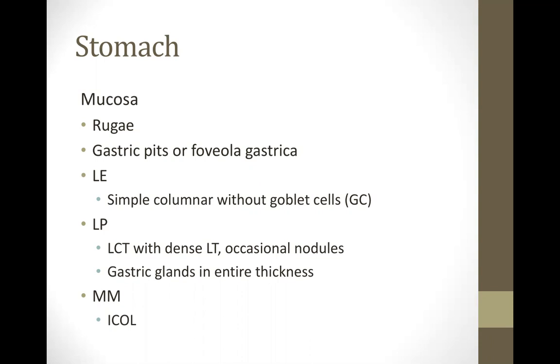Okay? Understood? Now, the lamina propria of the stomach. Doc, you said earlier that only two areas in the GI tract have glands in the submucosa. Yes, that's the esophagus and duodenum. As for the stomach, the glands in the stomach are what we call gastric glands, and they're only found in the lamina propria.